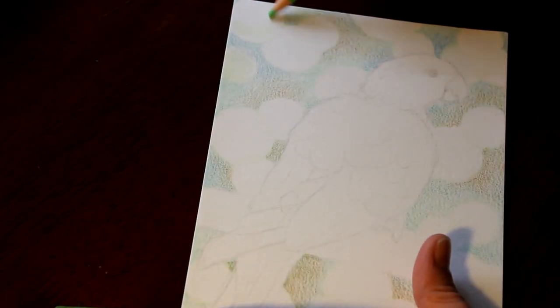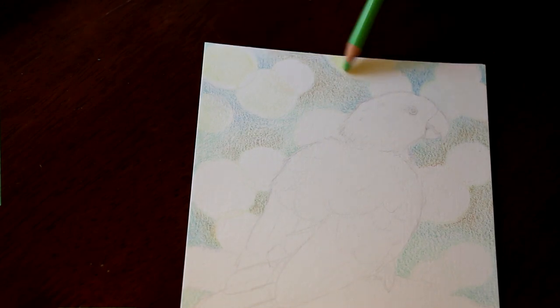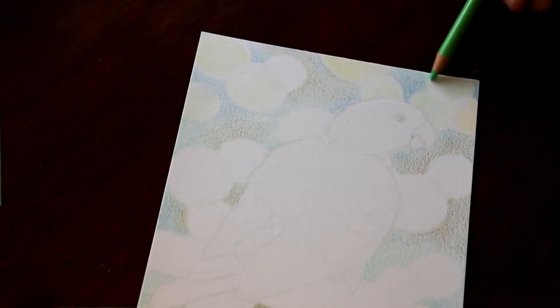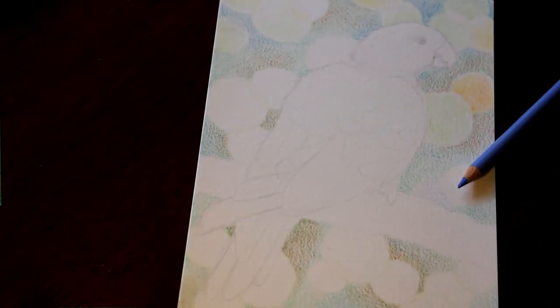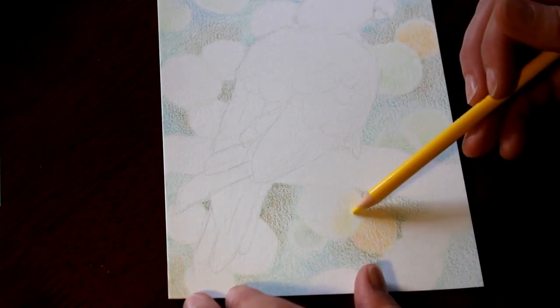I'm just laying in some light colors in the background to begin with so I can slowly build up those colors over time, because I don't want to overfill the paper too early and not get the color I want. It's really important to start light and work your way slowly darker and darker as time goes on. I actually sketched this out directly onto the paper which caused some issues later — I had some trouble getting the beak to look right, which means I drew it in and erased it quite a few times before I got it to the shape I wanted.